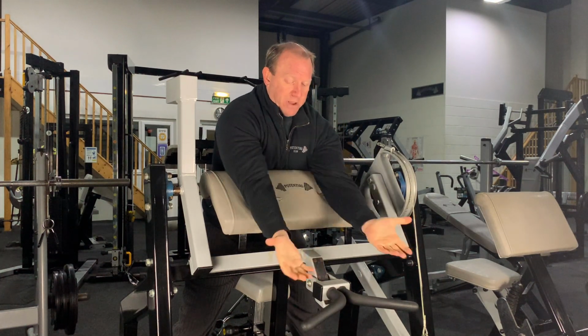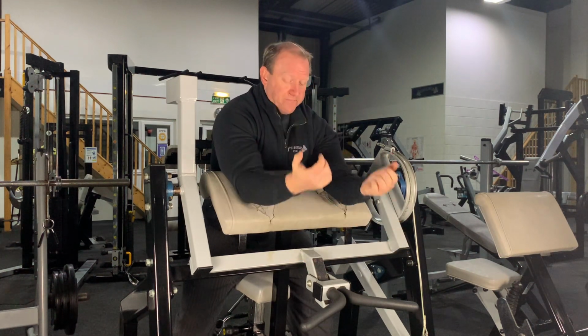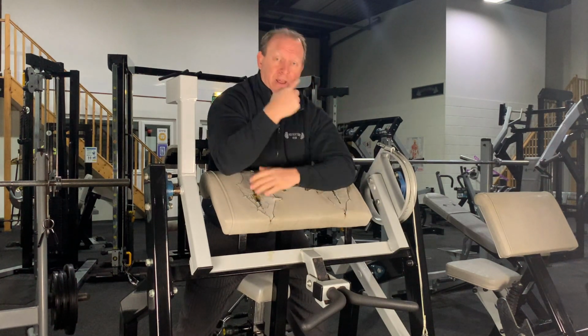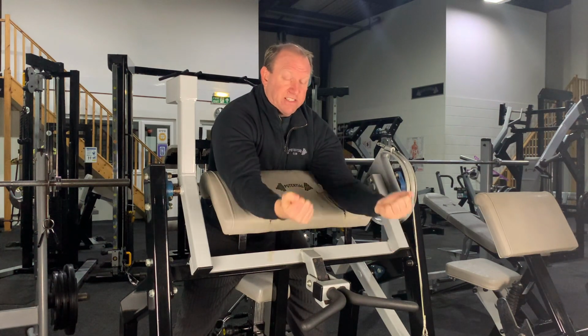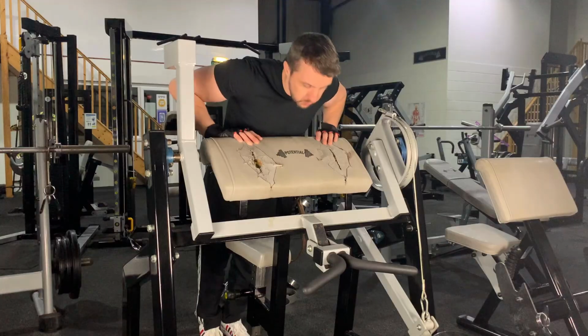So again, just make sure the elbow positions, the elbows should be tight by your sides when you stood up, and then they should not move from there. And as you tire, don't try and come away from it. Stay over it as much as you can. So a bit like on the lying leg curl where I said to focus on pushing your quads into the pad, on here focus on pushing your chest and your triceps into the pad as much as you possibly can. Okay, let's crack on with it.